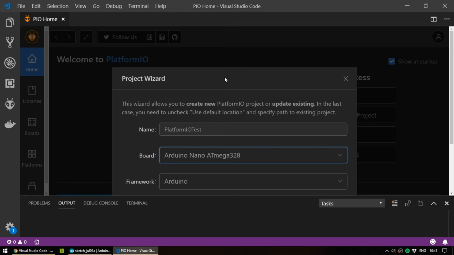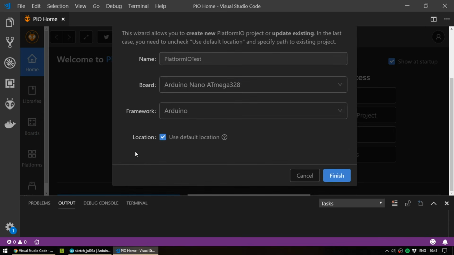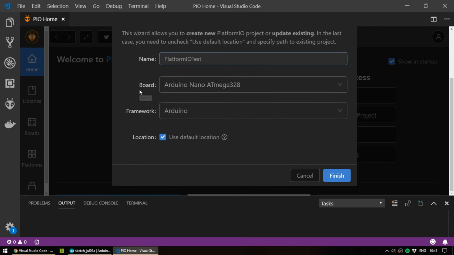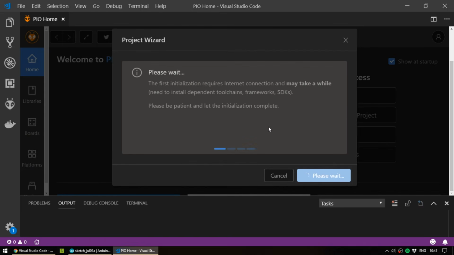The PlatformIO homepage is where you can start new projects, as well as importing existing projects, and it even has examples of projects that use PlatformIO. For now, we'll click New Project, and we will give the new project a name in the project wizard. Once you've given it a name, you'll be prompted to select your board. Now, they have over 650 boards available, so search yours, and it's most likely that you will find yours. As I mentioned, today we're using an Arduino Nano, so I'm going to select that.